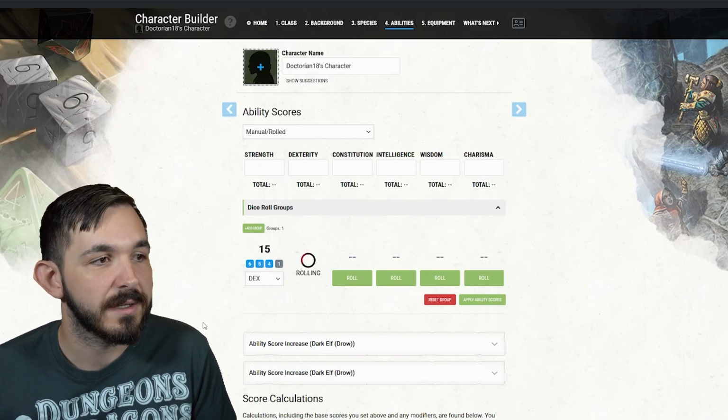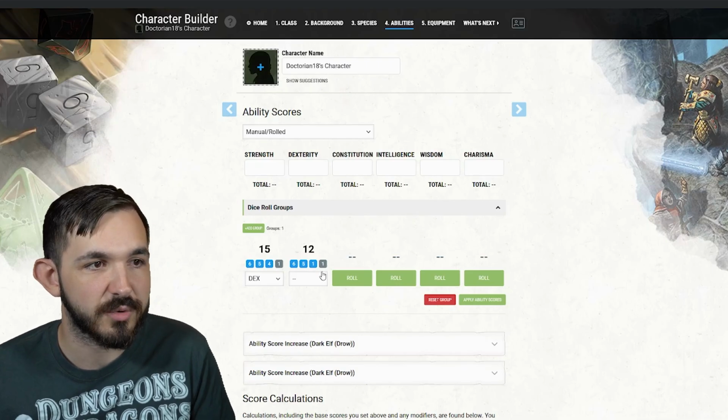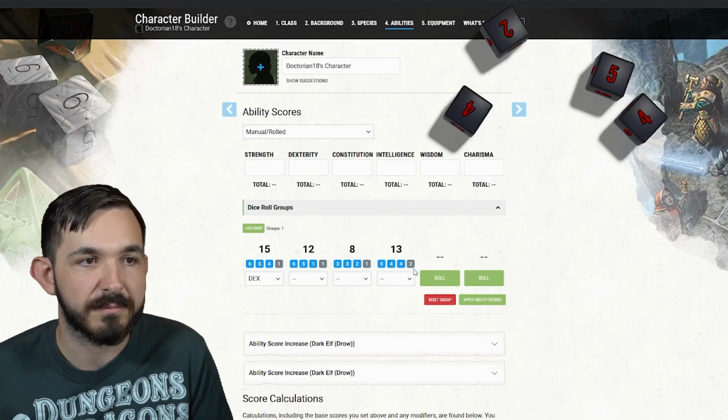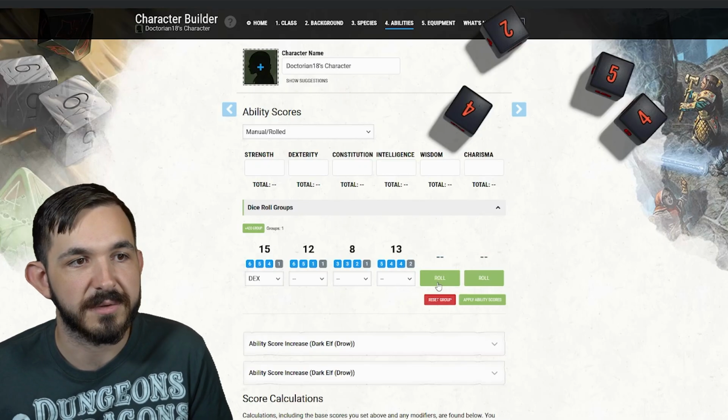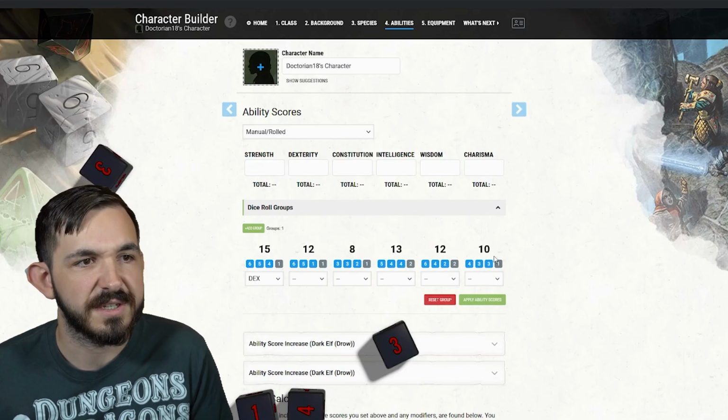I'm gonna roll again, so it shows the digital dice out there. Again, you see the lowest one is a 1, it dropped it, made it 12. I'm gonna wait to assign this to see what my other rolls are. I assigned the last one to dexterity immediately because 15's pretty high. 8, I don't like that, that's bad. And again, like I said, if I was DMing, I would re-roll this number, but it is what it is. I got a 13, blocked out the lowest number. Got a 12, blocked out the lowest number. And last is a 10.